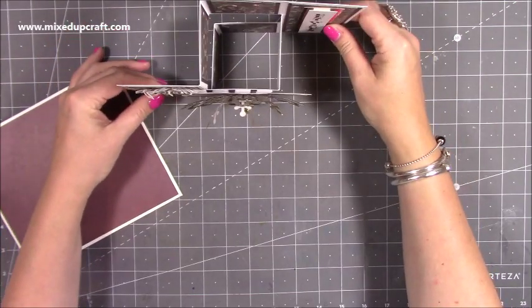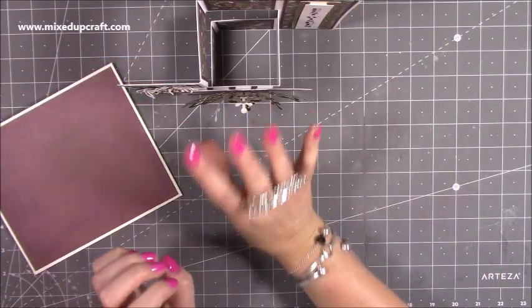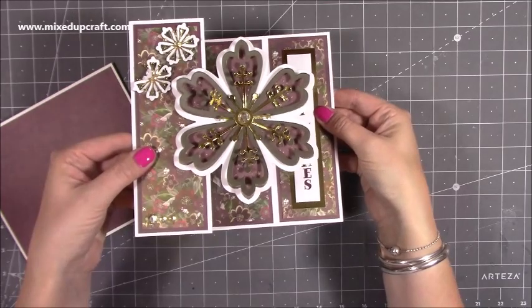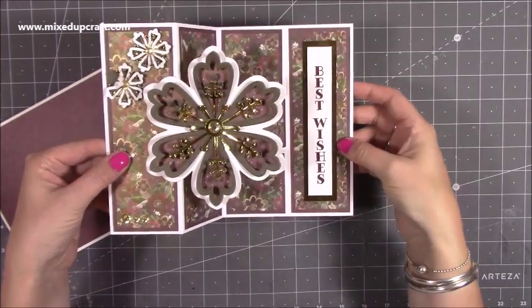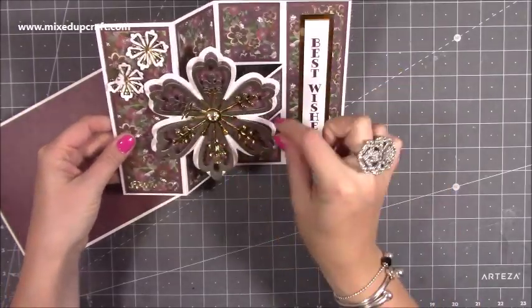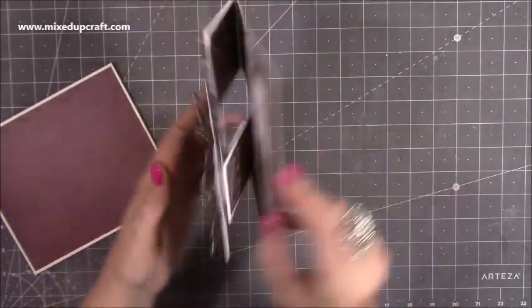You can have it completely square on like that, and that looks really nice as well because that flower sits perfectly in the center of the card. But if you go out like that, you get to see the sentiment. You could have a sentiment coming out of here and have lots more flowers down there. You can obviously decorate this entirely how you like. You have lots of room on the back.